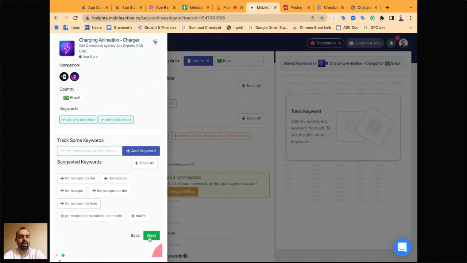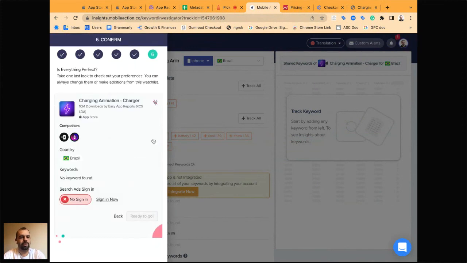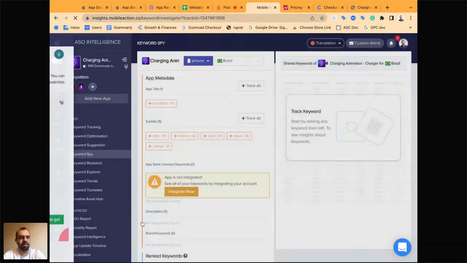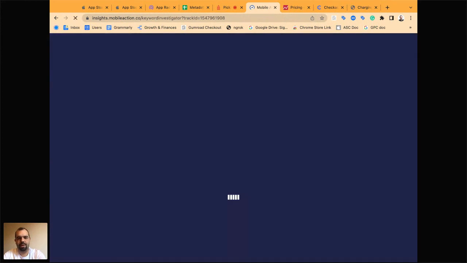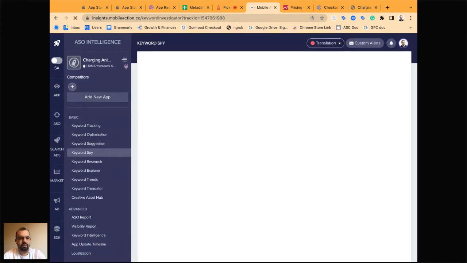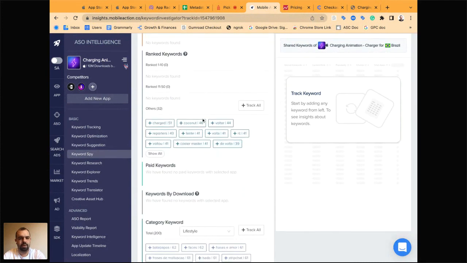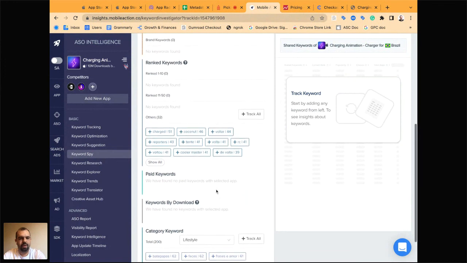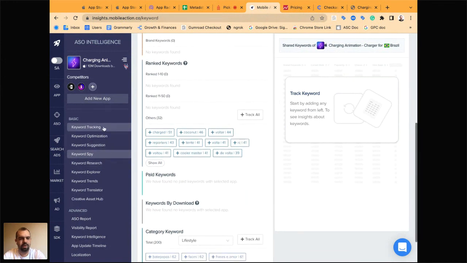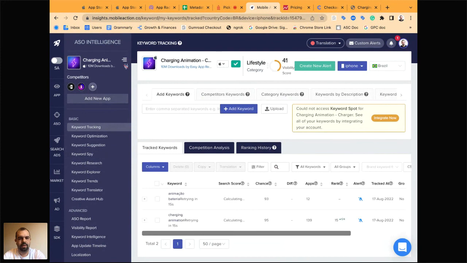This is really not the best suggestions, to be honest, but that's okay. Okay. How am I going to use this? So this is the keyword spy. As I say, let's go to keyword tracking. Okay.